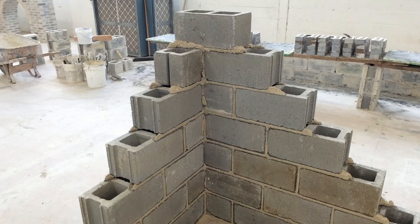Our corner is completed, all the blocks are plumb, level, at the correct height, and on the correct bond. Now we're going to strike up the inside corner of the wall. Towards the end, I'm going to show you up close exactly how the very inside corner should look.